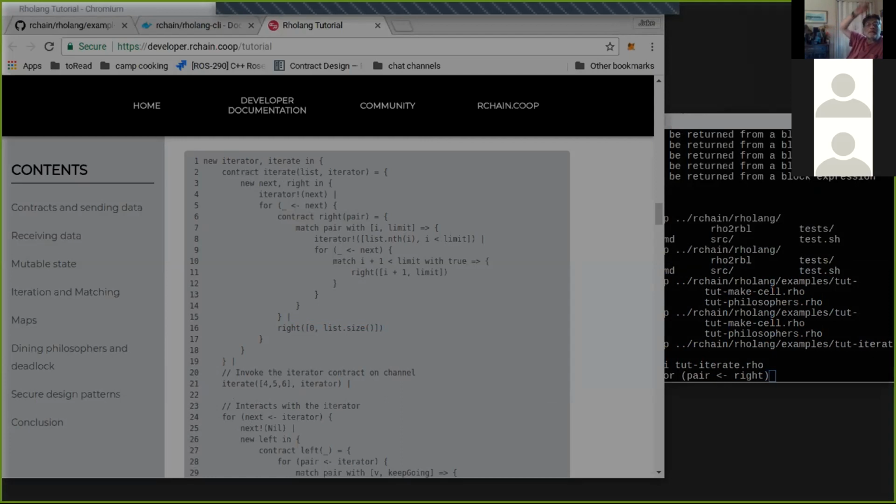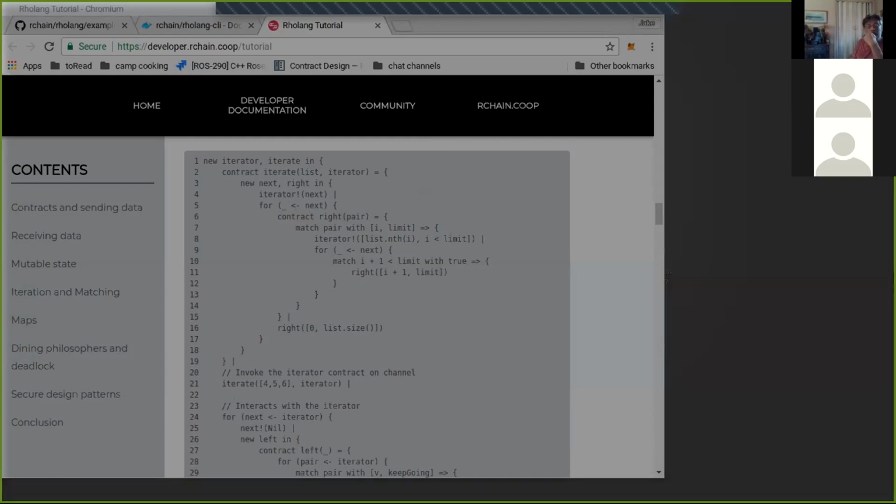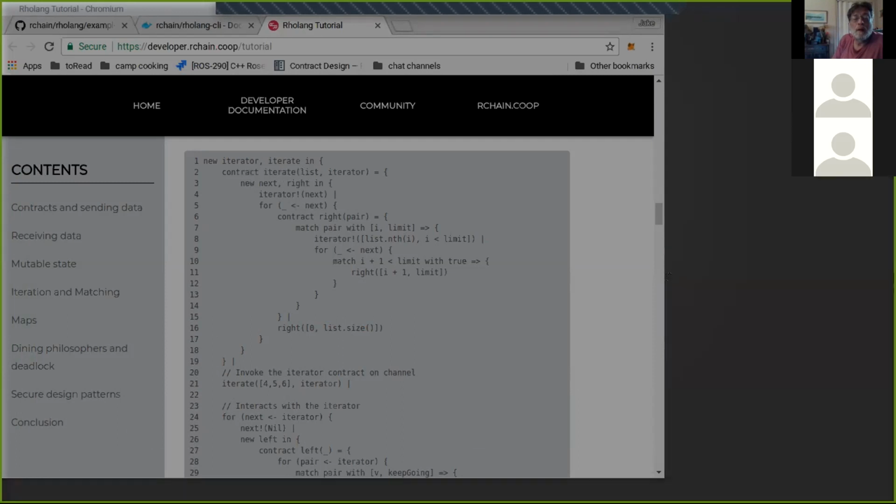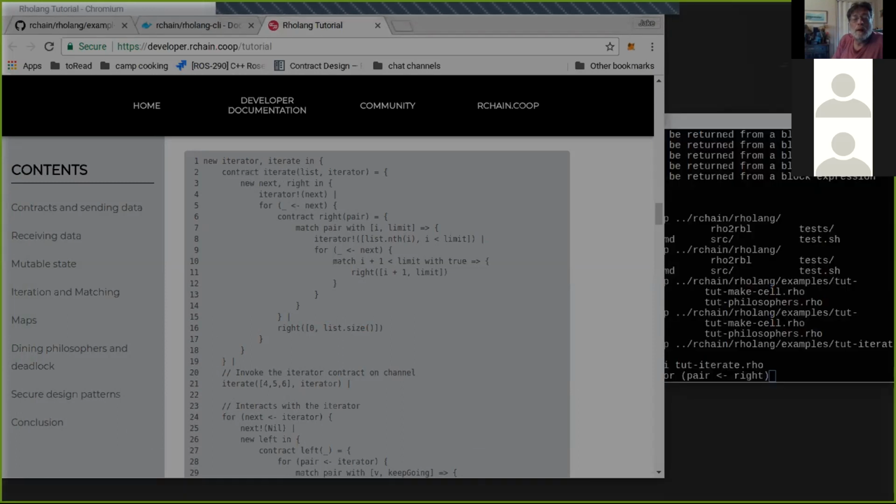So then we output an iterator, the ith item. Then wait, what are we doing here? We're taking the value from next again.